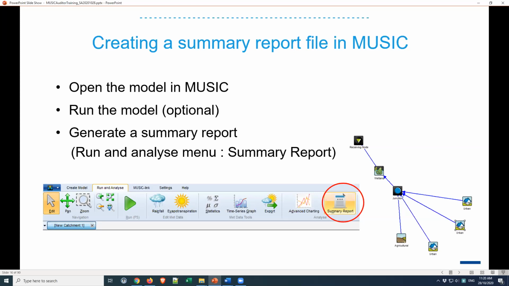Jude, in answer to your question, it's probably worth saying it will generate a summary report. It is only really for assessment. It's not the actual model. You can't run music from a summary report, so you do need the actual model file if you want to run the model. So just be aware of that. I would encourage always when music models are being transferred from a consultant to an authority, it's always a good idea to give them the model and give them the summary report file, and then everything's there. They can just get on and do their assessment, and it saves time for everyone.